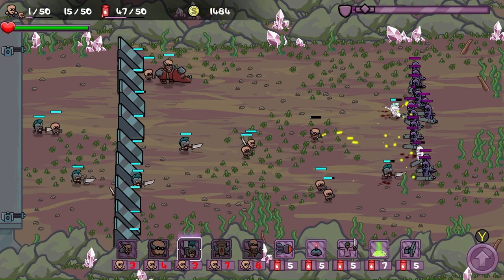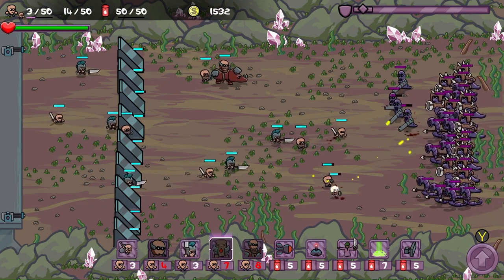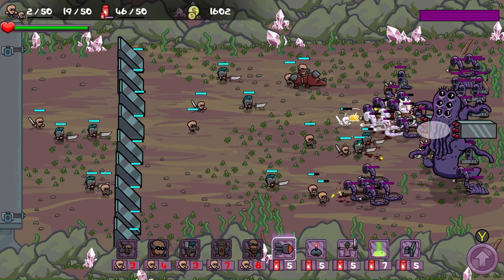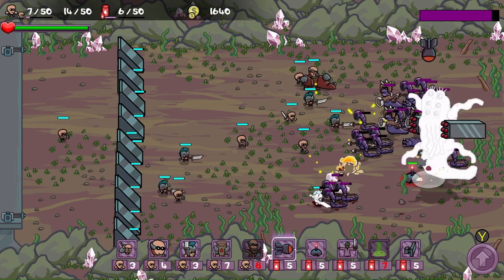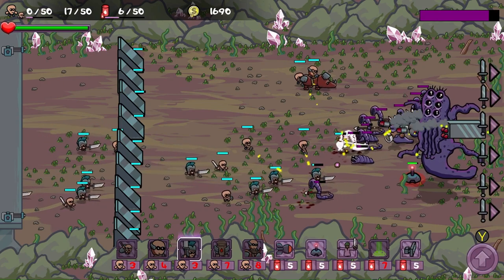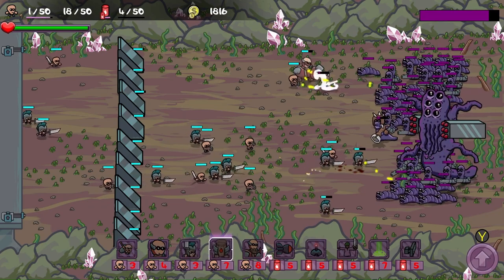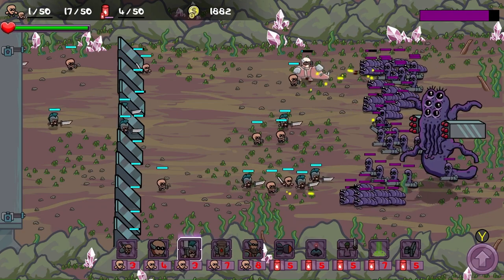Give it up. I can maybe do just two. I want to try and have 50 when the boss comes. That did nothing. I made a terrible decision. There's way too many enemies.